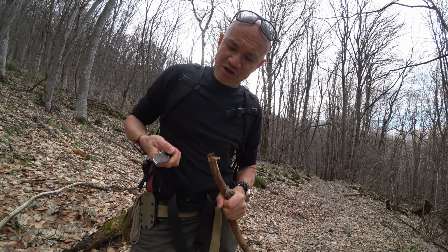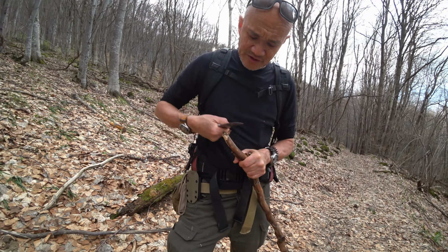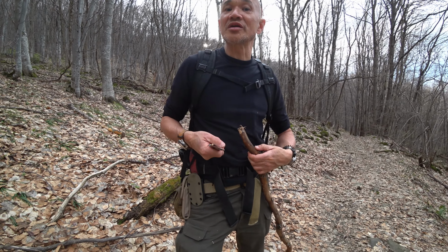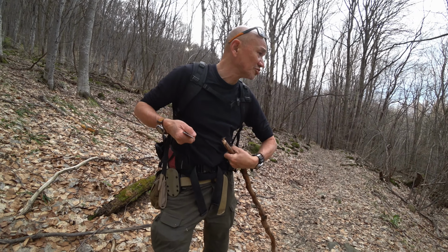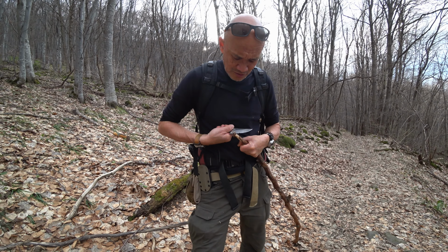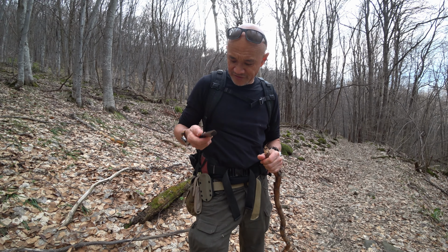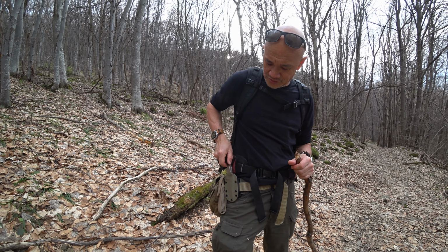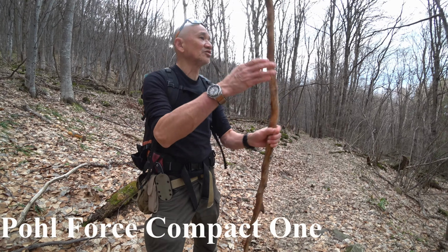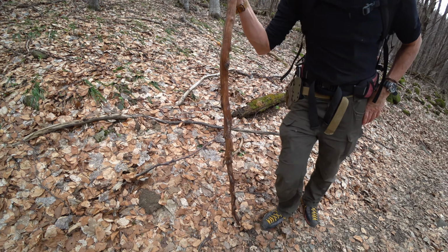As I said before, I decided to take this out today. It's good enough for this. This is a bit of a touristy track, although there's nobody around on here now. It's like 6:30, and it's not really super wilderness, so believe it or not, it sort of is, but you don't need to carry a big chopper with us today. This is good enough. So, a small Pole Force knife, and I got an Extrema folder there. Left the house in a bit of a hurry, so I had to make a walking pole out of a stick. Anyway, let's move on.